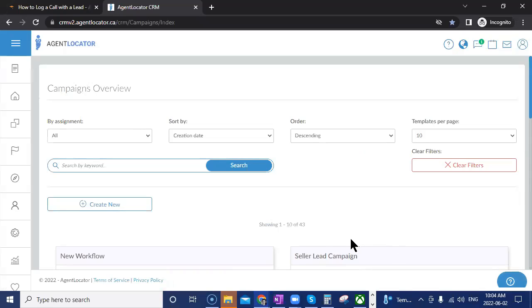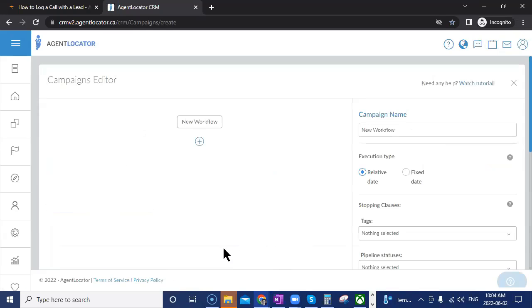Now, for many of you, you want to build campaigns. So to build a campaign, you're just going to simply go on to the Create New option when you're in the Campaigns template editor. The first thing you're going to do is give your campaign a name. It's whatever name you want to call your campaign, essentially. Just note you cannot have any kind of special characters in there, so dashes, periods, things like that. It's just no special characters other than a space, essentially. So I'm just going to call this Leveraging Campaign.